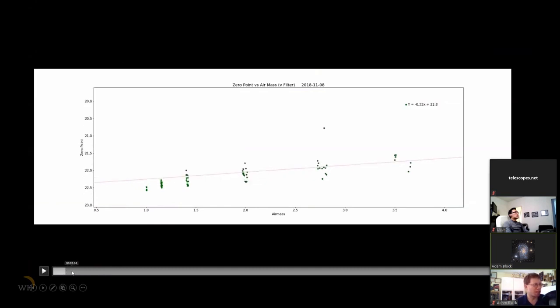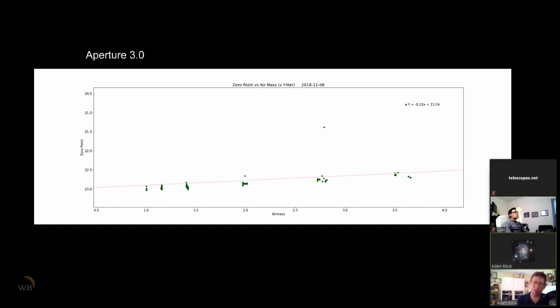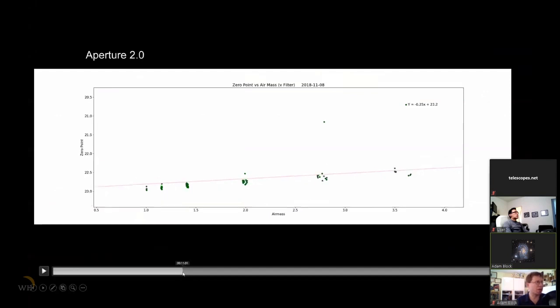Do you see how the points get a little more clustered? And then you go to 2, and they look a little better. And maybe 2.5 might be somewhere near the best. And then with 3, probably the larger you make that aperture, when you start to include more sky, the noisier it'll eventually get, because you'll start getting other stars if you make the aperture too large. So instead of dynamically choosing the aperture, I forced the program to choose an aperture that I thought was a bit better, and that was near that 2.5 range. And that was huge for me.